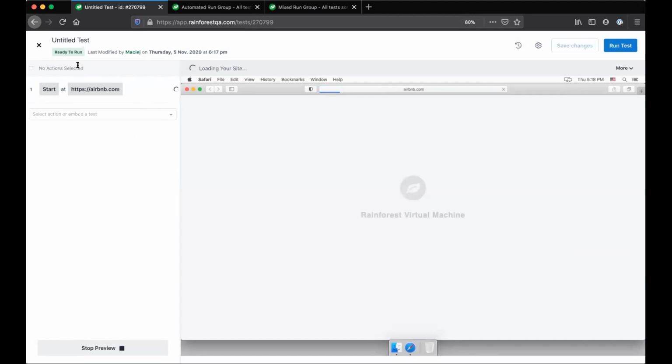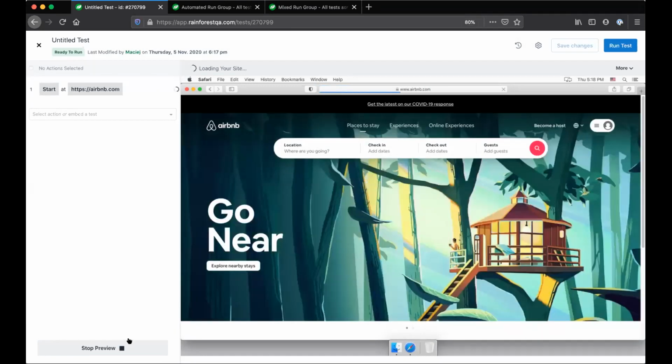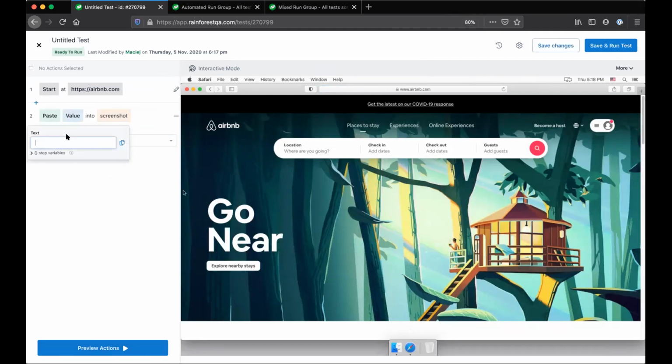We've renamed some things. So what used to be a little play button at the top is now this big button here on the bottom. And we've called it preview actions because that's basically what you're doing. So let me demonstrate by just creating this test. And the test will be, I want to enter Paris here and search for locations in Paris and verify that the right thing appears. So I'm going to create a fill action that types Paris into this box.